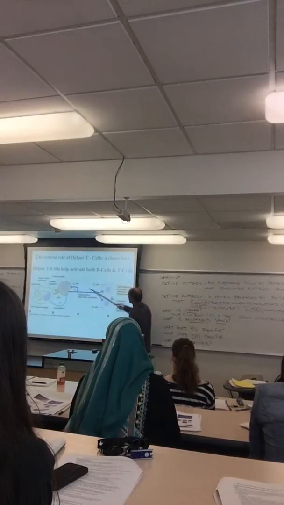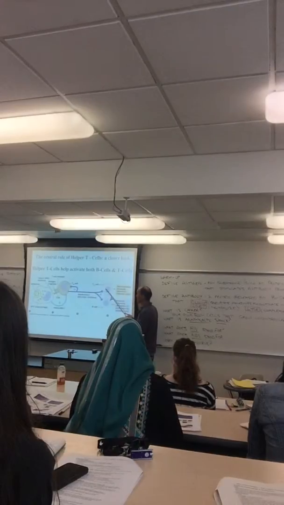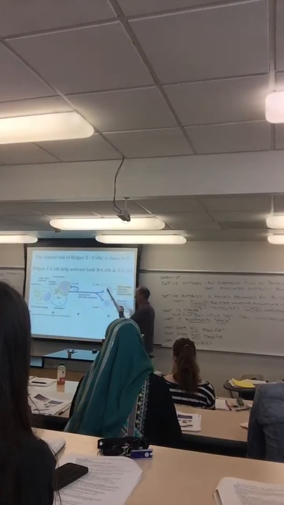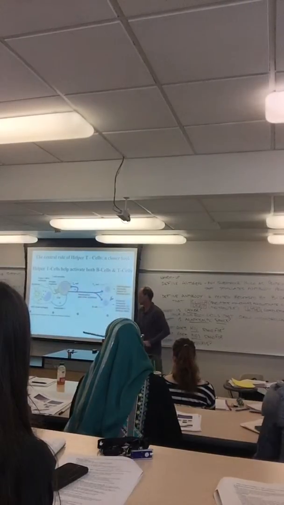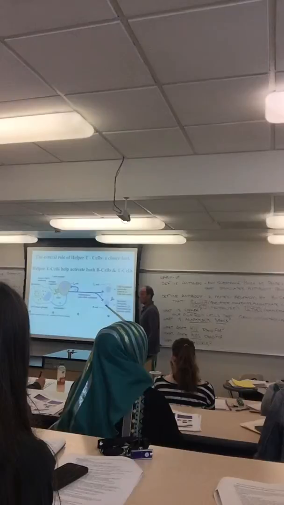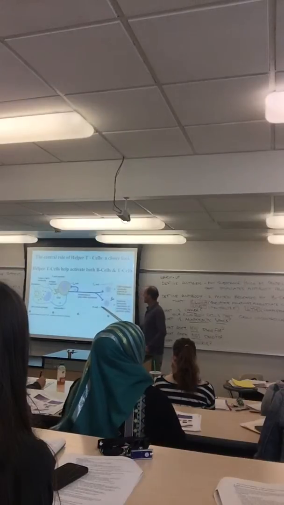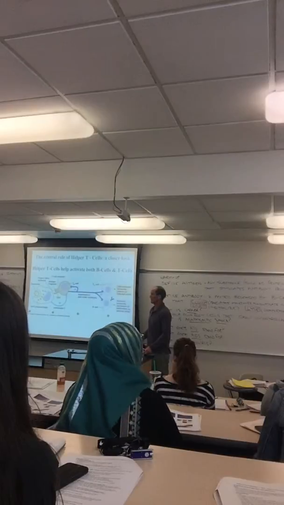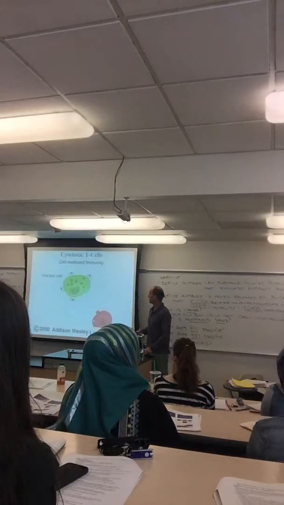So what it's showing here is a helper, TH is a helper T cell. Over here is the cytotoxic or killer T cell. But there's no direct connection. It's just the blue line means the chemicals. Right? And for that matter, you can also remotely stimulate B cells, but B cells to be fully activated, you need direct connection.